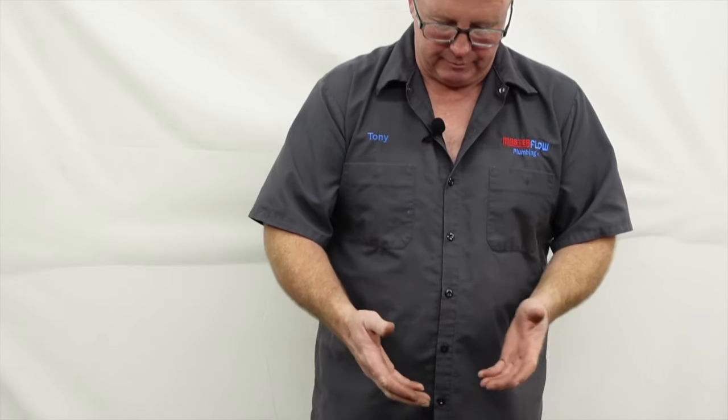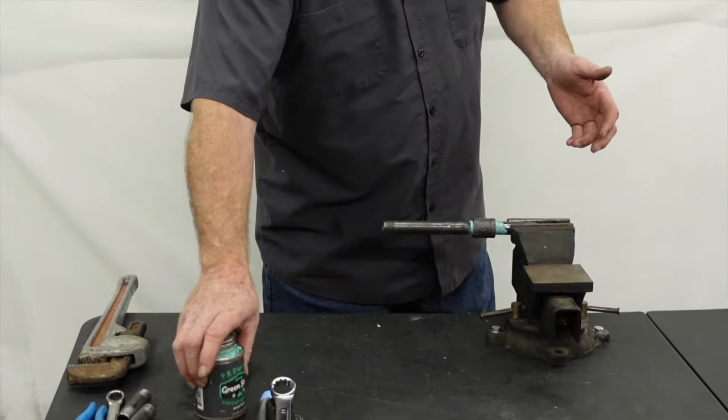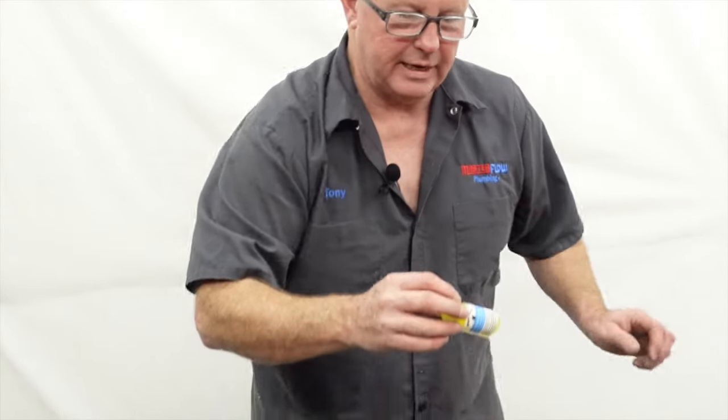So when it's all said and done and you have it put together, it comes time to actually turn the gas back on and test it. There's different ways. The crazier things that you'll see a plumber or heating guy sometimes do will be to use a BIC lighter. It's not advised to do that. Obviously, if there's a leak on there, you're going to get a little bit of a flame coming out of there. I've done it. To me, it's probably the most definite way to know if you have a leak. Because if there's gas leaking, natural gas or propane leaking out of that fitting right there and you hit it with an open flame, yeah, you're going to know. You're going to know there was a leak.